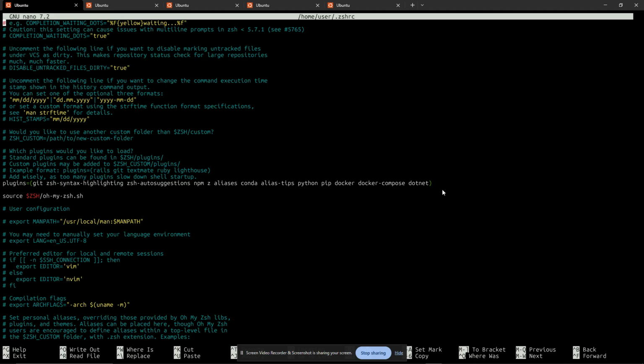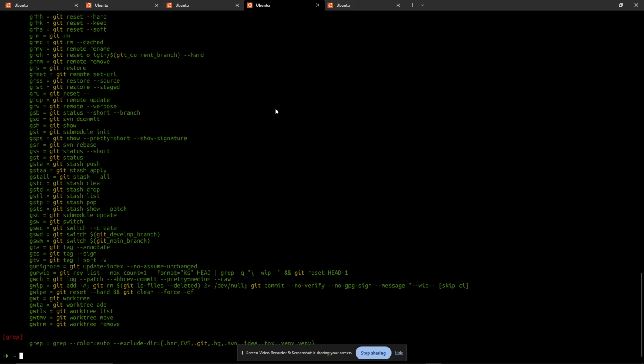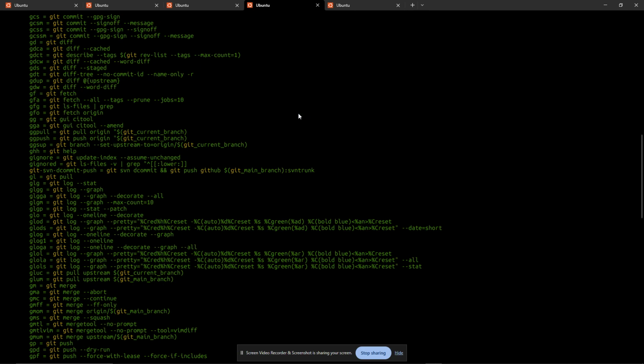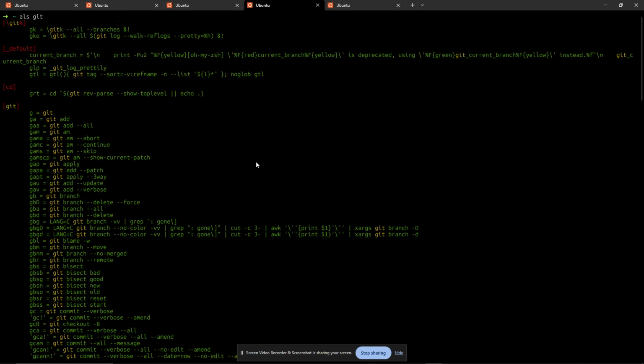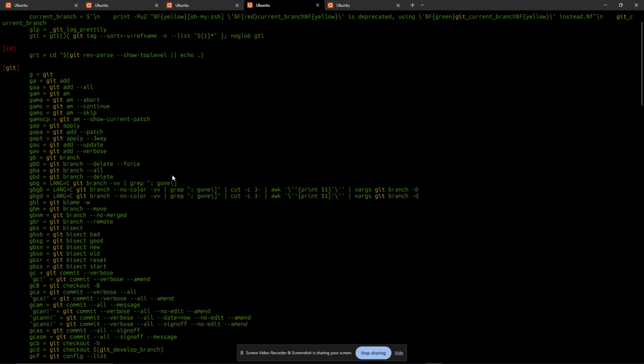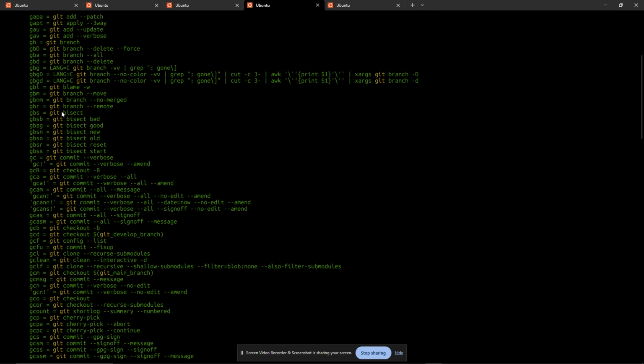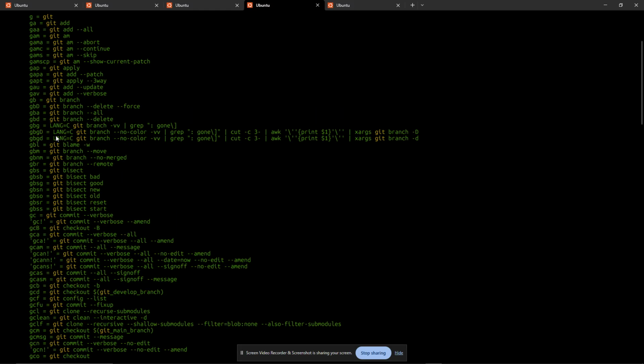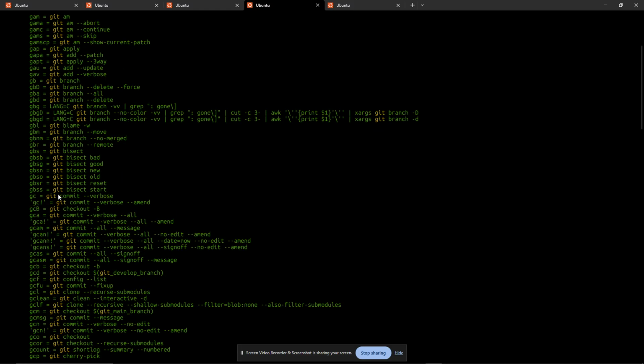Okay, so the benefits of having this plugin is mainly for the aliases. Okay, so all these aliases, when you run als git, okay, all these aliases come by default when you add the git plugin to your plugins list. Okay, so you don't have to type all these full commands like git branch. Okay, when you're creating a new branch, gcb, I just type gcb.